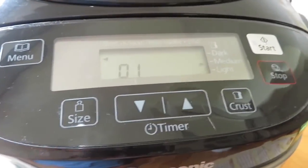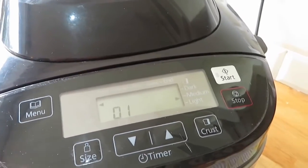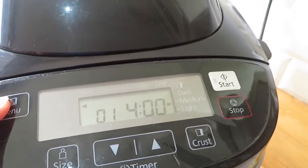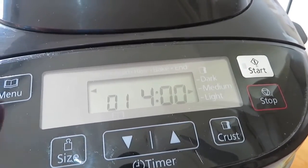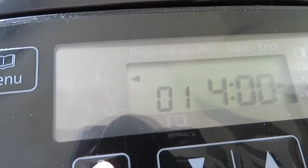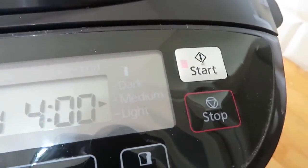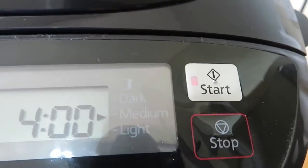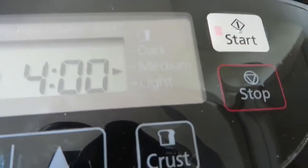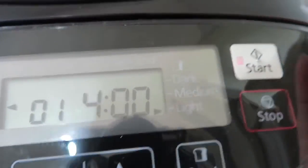So for this recipe, it's calling for a large loaf, so we're going to press the menu first, which is not for my bread machine if you're making our bread, and then we will choose the size of the loaf that we're going to make. So size, we need large, so that's large. And then you can choose the crust if you like a light crust, a medium, or a dark crust. I prefer a light crust, so we're going to choose light, and then we press start.